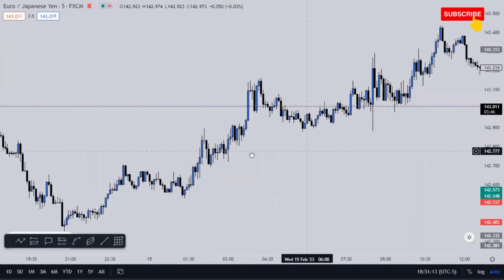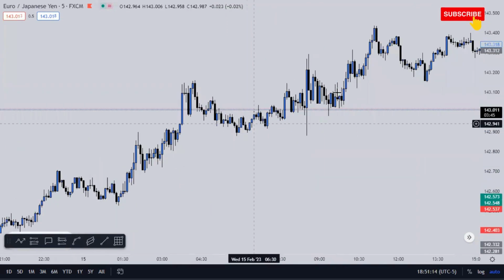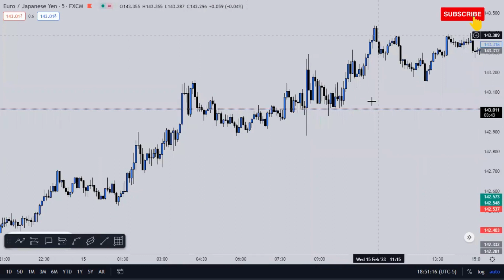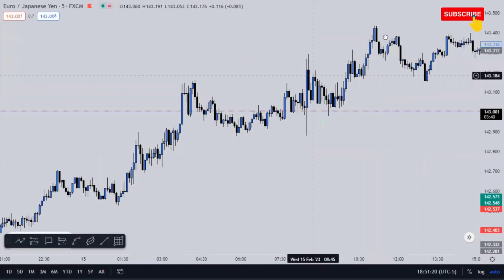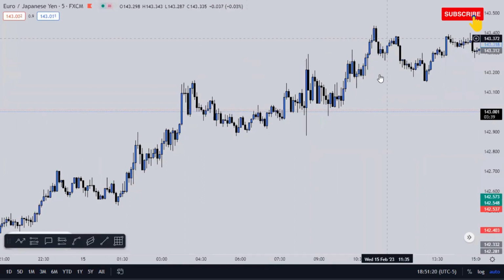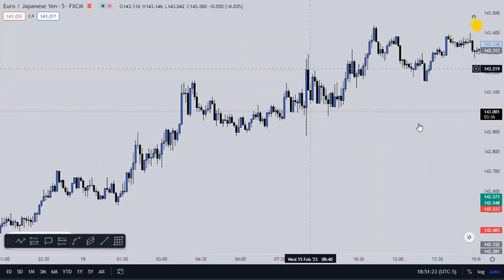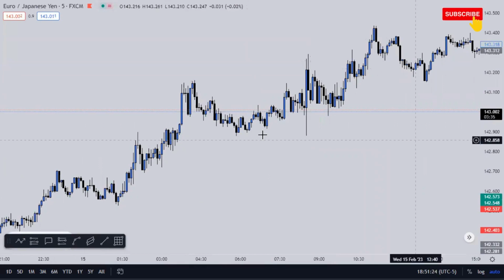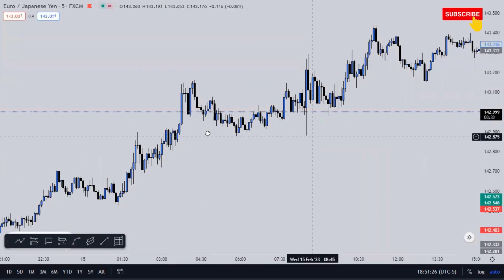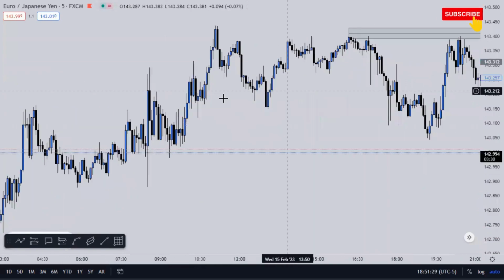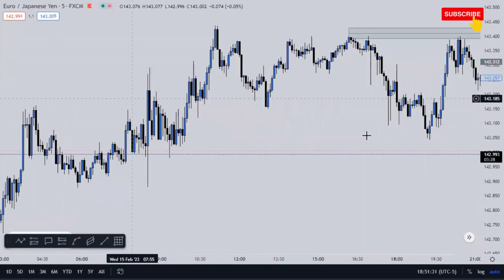Feel me? So now we came here, we see this. We have a break of structure here to the upside. Then we have a 50% retracement. Of course, this low retraced 50%, and it's a key level, and you see the market playing out very well. So let's just keep watching price. Let's fast forward this. This video is already long enough. And let me show you what I was looking at today.